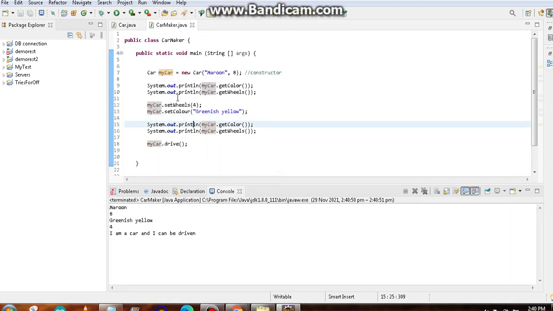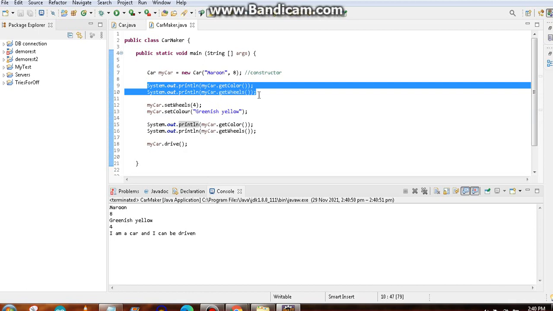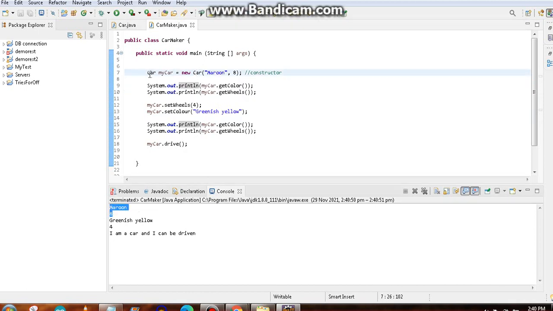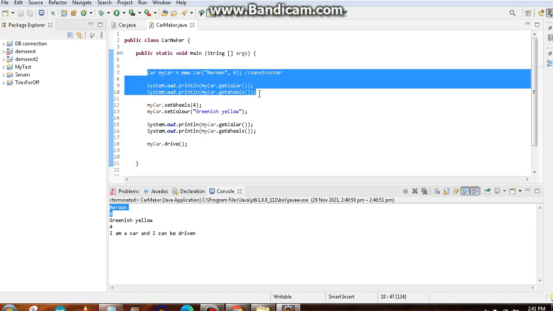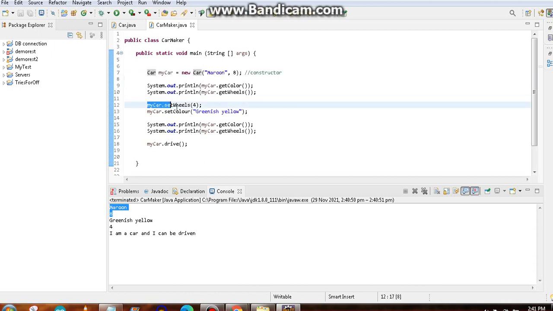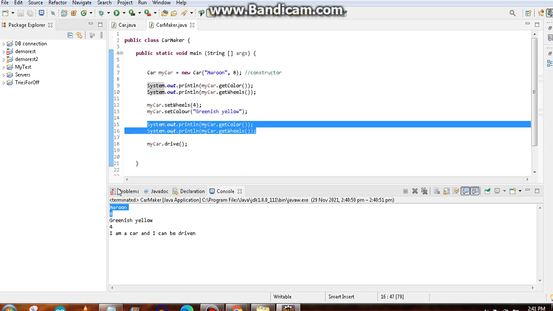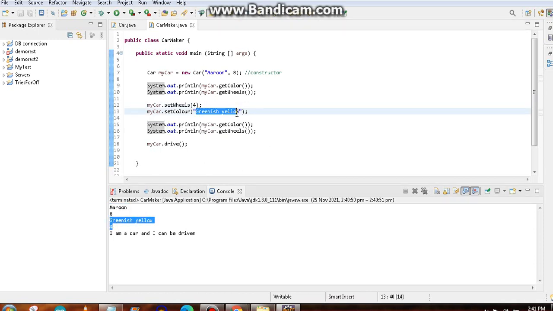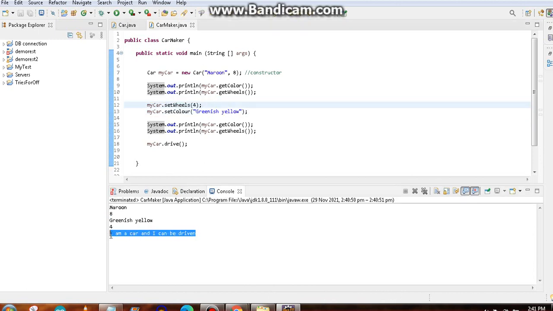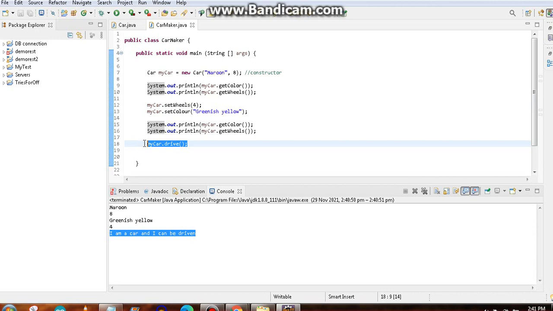Now you see, so initially we are printing the color and the wheels, so color is maroon and 8 because that is what was created when we create the car. We don't create the car without a color and the number of wheels, so we are successful on that purpose. Then again we just change the wheel number and the greenish yellow. So then again we print. So this outcome is in the next two lines, greenish yellow and 4 wheels. You understand? Then this car drive method is being implemented, so we can remove it if you don't want it. That's not a problem.